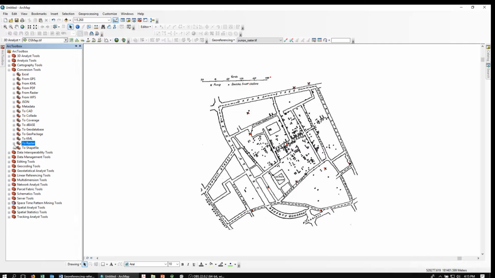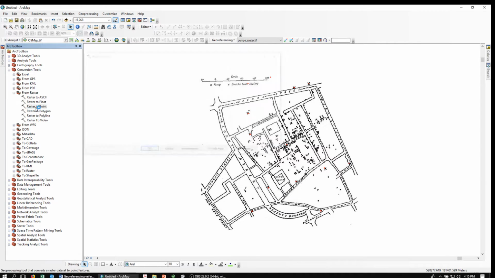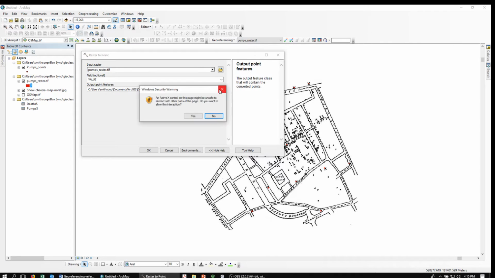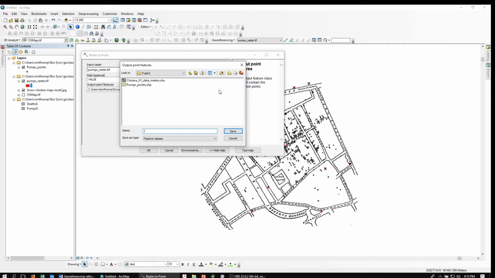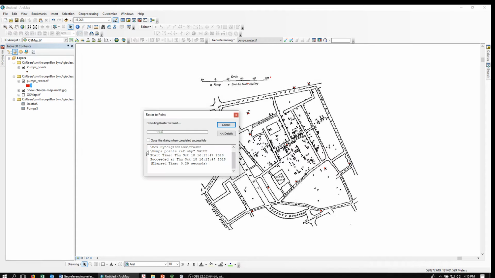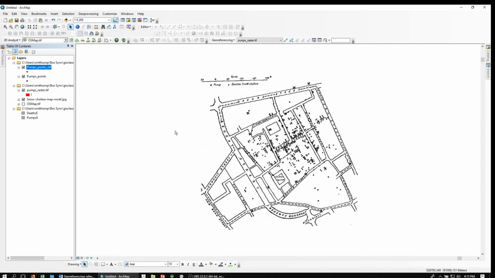So from raster, I want raster to point, and my input raster is going to be pumps raster TIFF, and my field value doesn't matter. I'll call this pumps points underscore ref to be sure I know these are now georeferenced, and that should be okay.